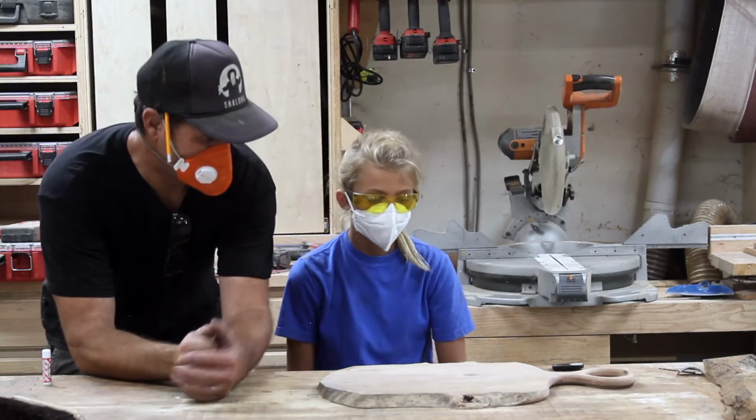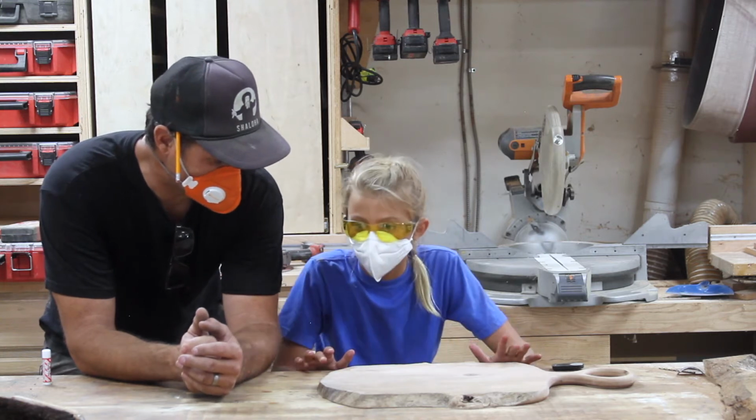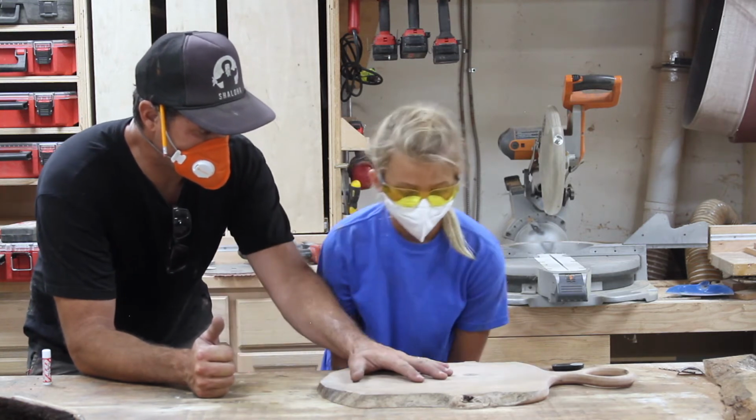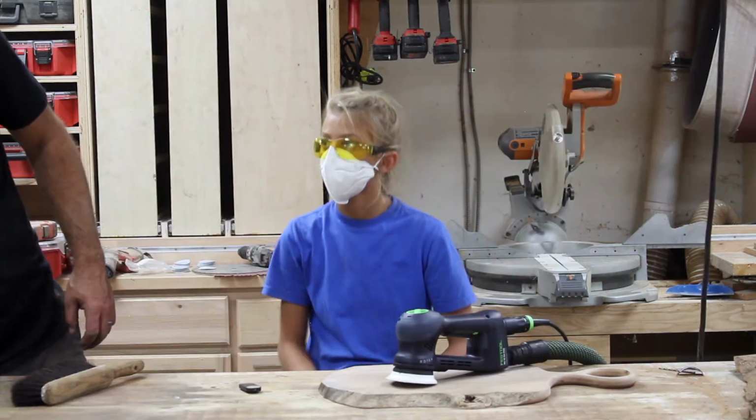Okay, Ezri, that looks nice. I think you did a good job on that. And so the last thing we have to do before we put oil on this. Let me guess, sand it again? We gotta sand it again. Oh my god. All right.